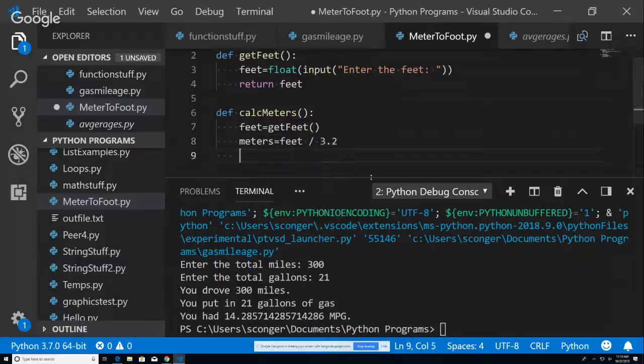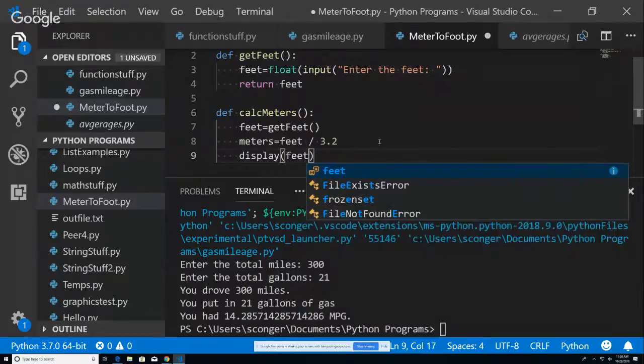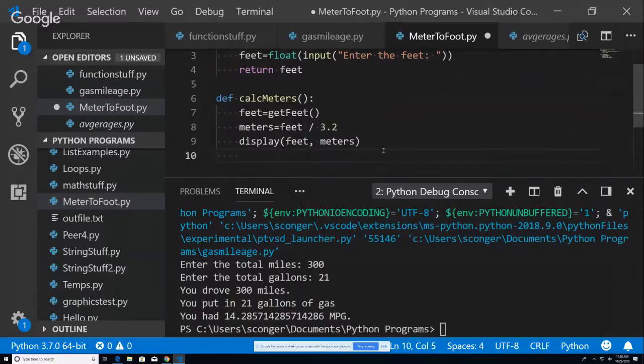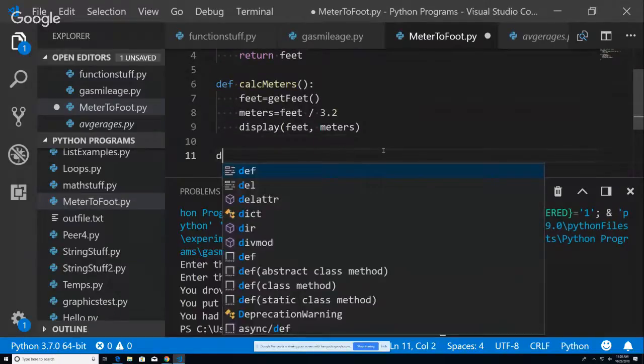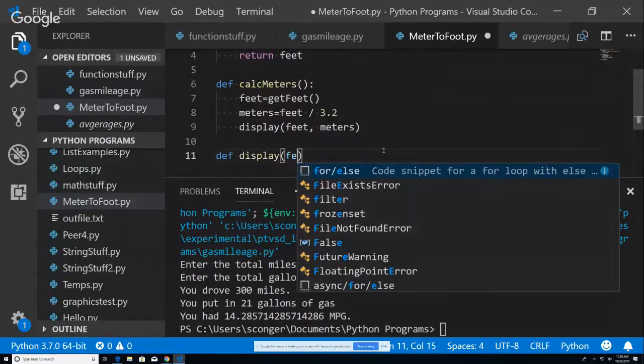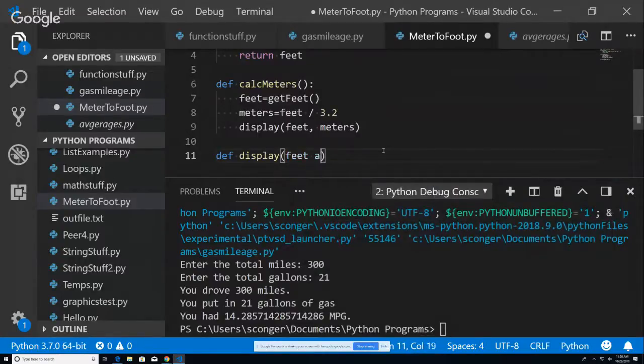All right. If we want to show both the feet and the meters, then what we would want to do is, actually, sometimes I call it display. Let's call it display this time, and we'll pass it feet and meters. That doesn't exist yet, but I will do def display, and we'll do feet, comma, meters.